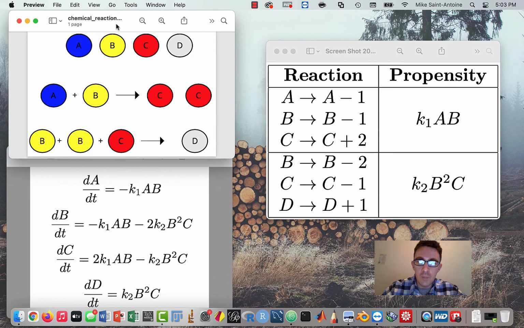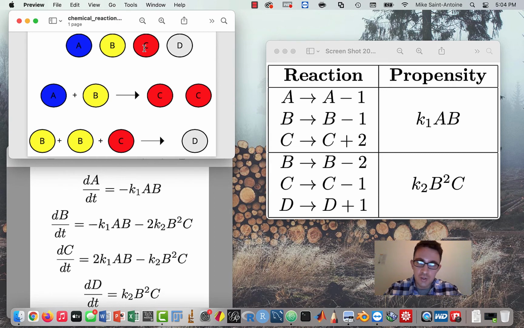So this is just something that I made up, but I made this up to be somewhat realistic to actual assignment questions I've seen in actual chemical reaction systems that people have been asking about how to model. But this is just a hypothetical system of chemical reactions. So let's say we have four chemicals just called A, B, C, and D. These will be our four chemicals. And we're going to think about what happens when we mix these up.